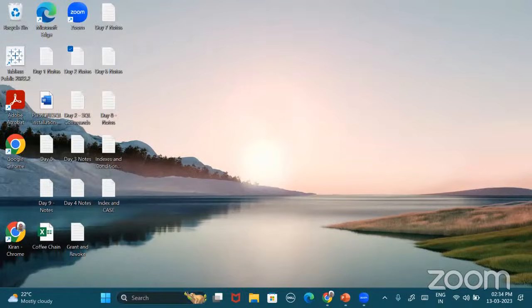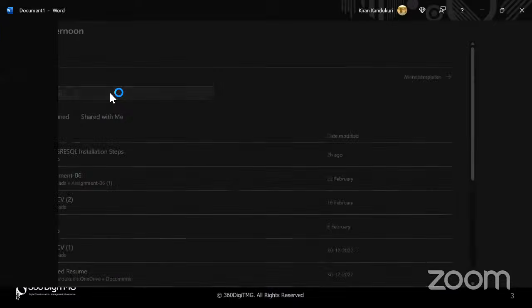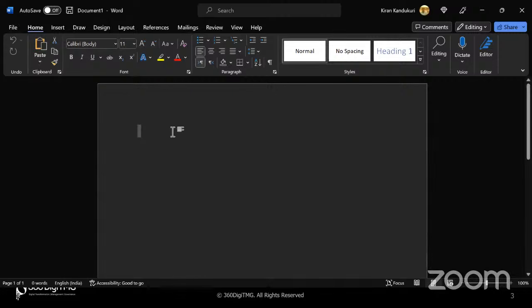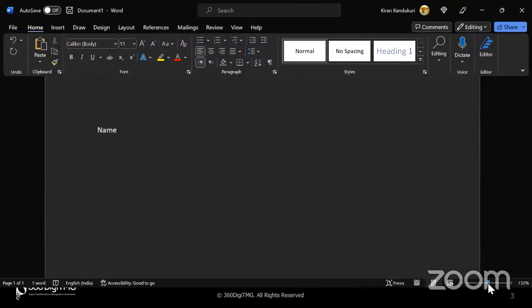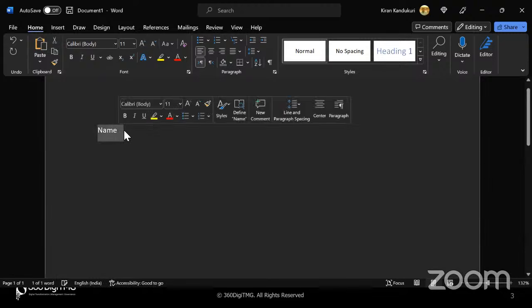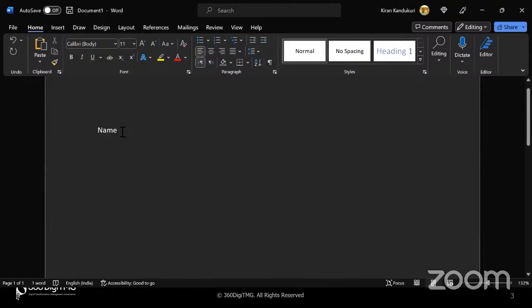For example, let's take one small example and generate some data. Let's say there's an organization and they are recruiting employees. So if you are recruiting an employee, there's a person who's joining my organization as an employee. I will need to know some information about that person. Okay, so like, what is the name? Name of the person. This is a data point. Names of the employees will be stored in one field.